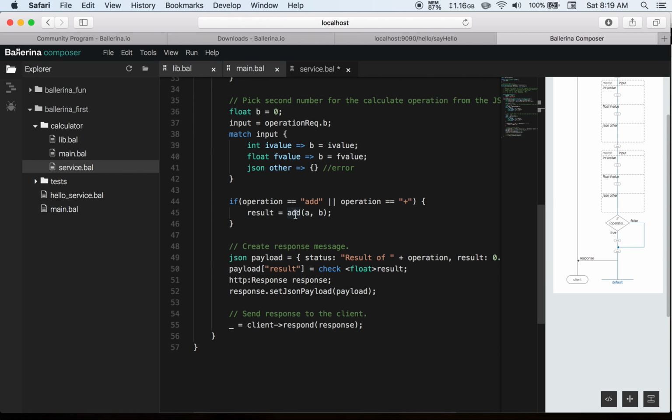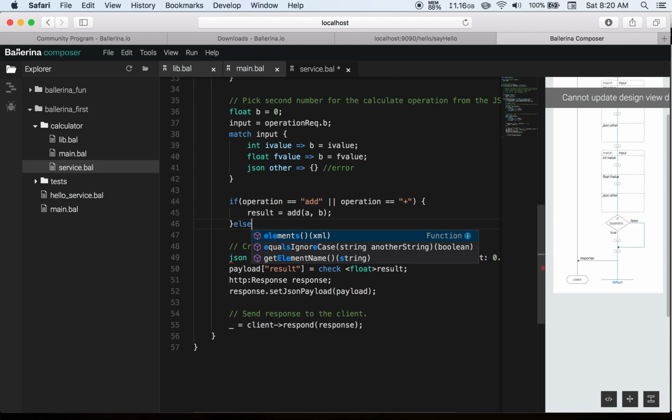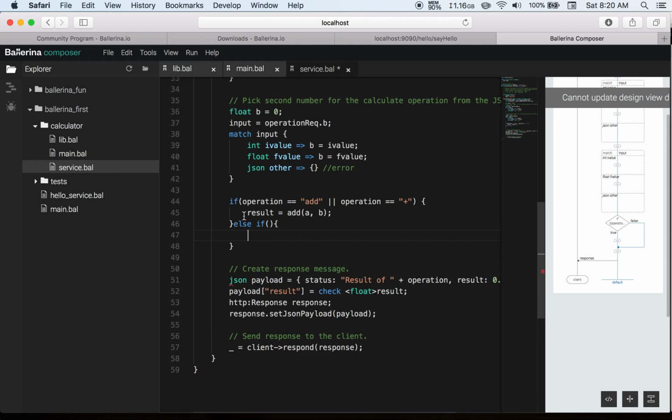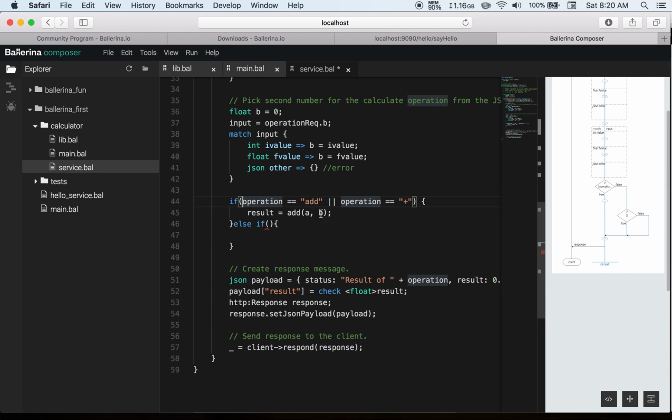If so, they call the add method, which has been defined in this lib file. You can use the other operations as well, but for now I'll use this one as it is. If you want more, you can simply write else if and follow the same format.